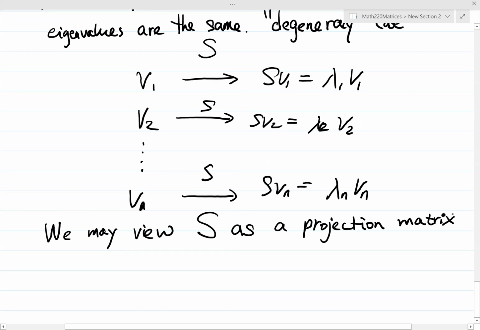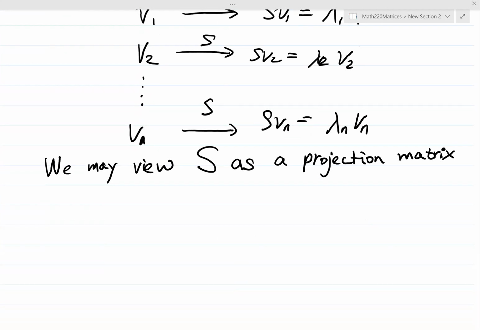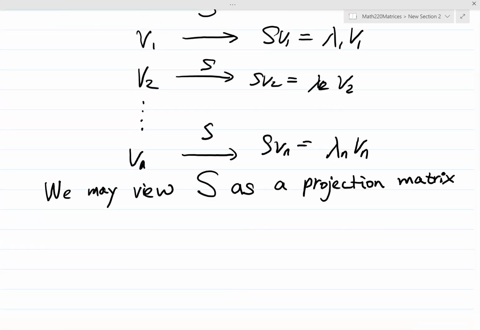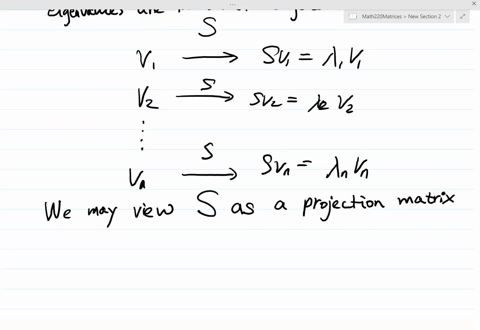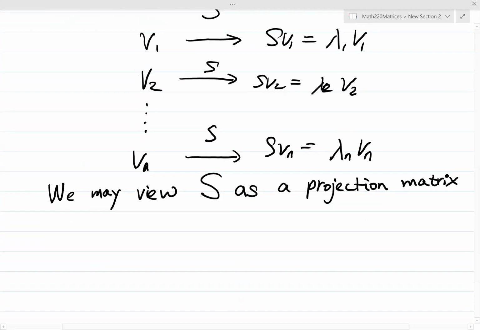Okay, so for the vector, what is this for the eigenvectors V1, V2, Vn? What S does is project onto this vector V and reskew it by the eigenvalue. For each direction, S just reskews. Now for each dimension, for each orthogonal direction V1, V2, we can do the following.